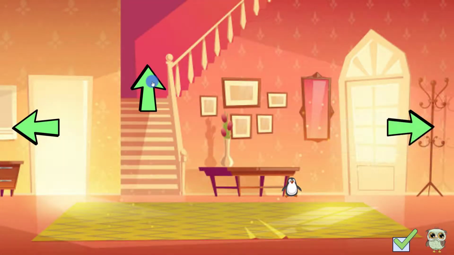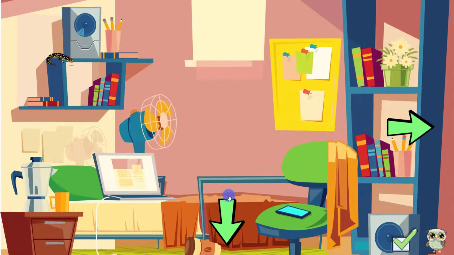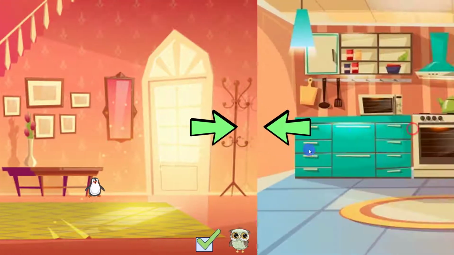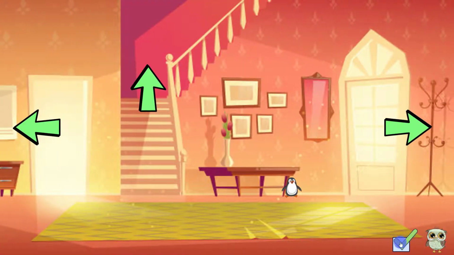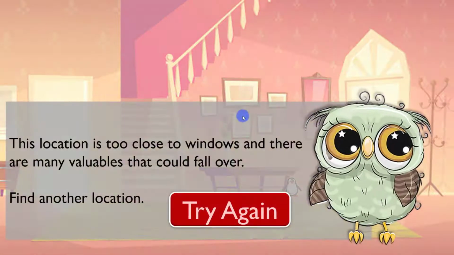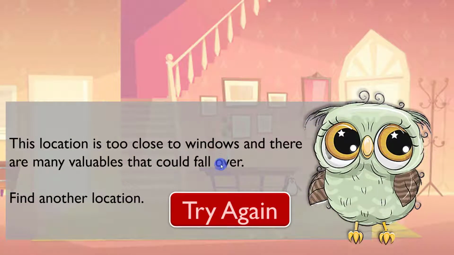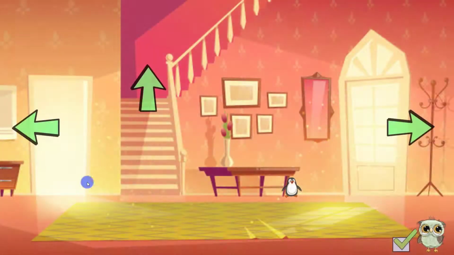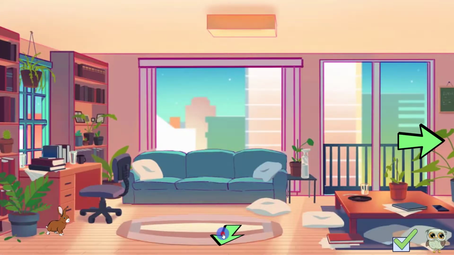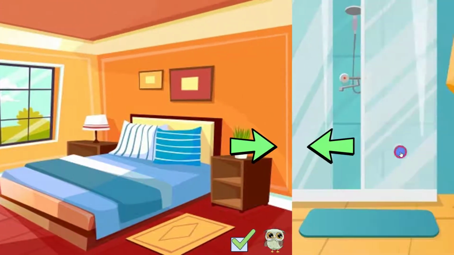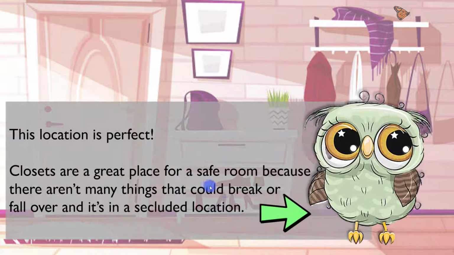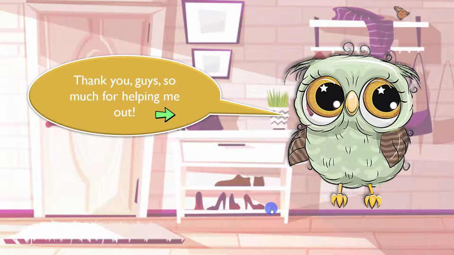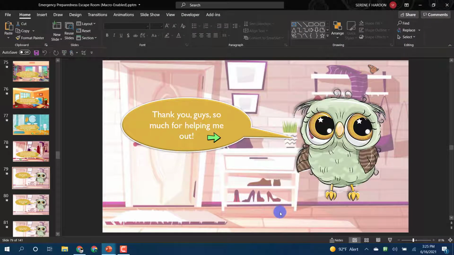And so there were these arrows that were pointing in different directions, and they each led to a different room where the user could select a room as their chosen safe room, and if it was incorrect, they would have to try again, and if it was correct, the user was led to the next minigame. So I'm going to be showing you how to create this minigame.